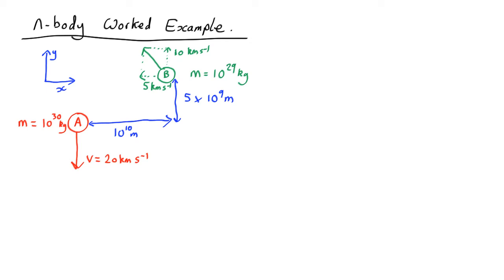Okay, in this worked example I'm going to talk you through doing one step of an n-body calculation. Now this is a sort of calculation that's actually far better done by computer. It's really fiddly, repetitive, boring, the sort of things that computers do well and humans do badly. But let's just take you through one step just to make sure you understand what the computer is doing. You can look at the computer code to see the easy way to do it.